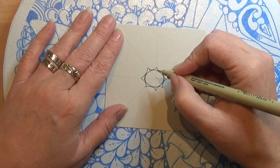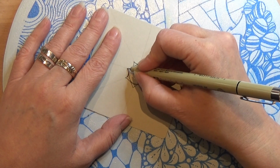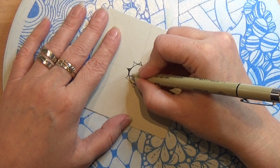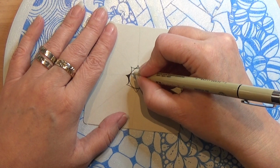I'm doing a voiceover today because there was a lot of noise in the background when I made this tile. I hope that in the future I will be able to record my voice at the same time as I'm drawing, because this voiceover takes even longer to do.